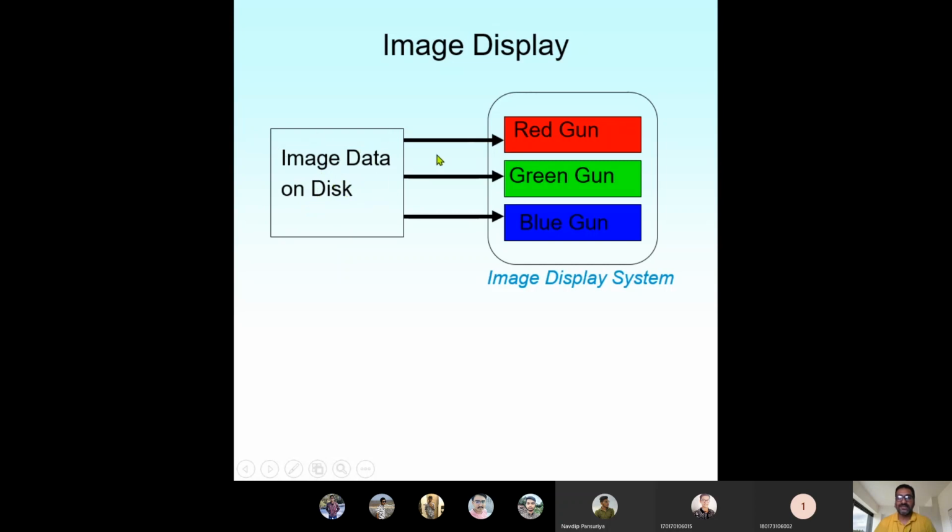Any image on the disk is subjected to 3 guns, that is RGB. So this is the image display system. It is like the monitor of your screen. Different colors appear on the screen because of this RGB combination. All the colors are created because of these 3 basic colors, red, green and blue. So all the data are subjected. Gun is a name given because we are feeding the data into red, into green, and into blue.